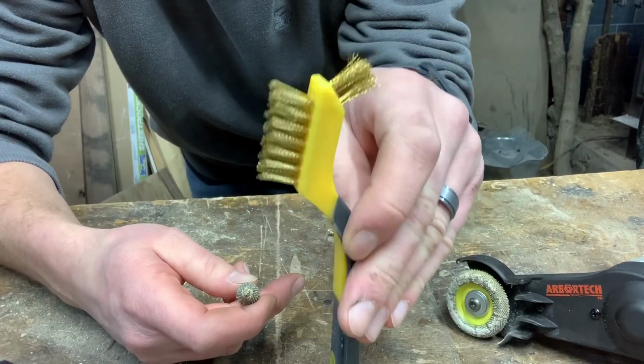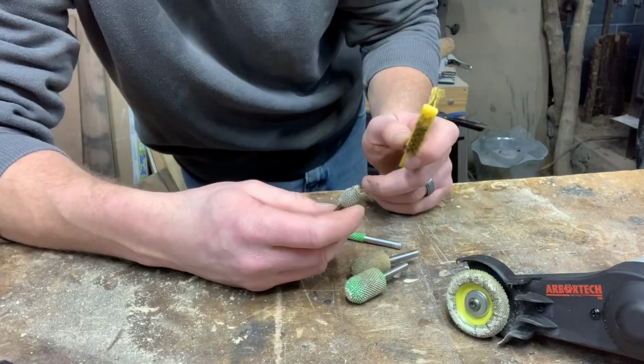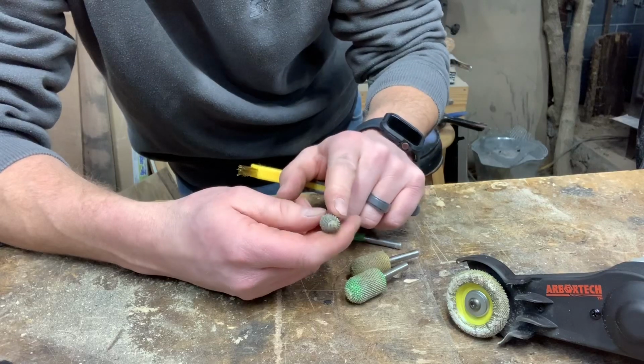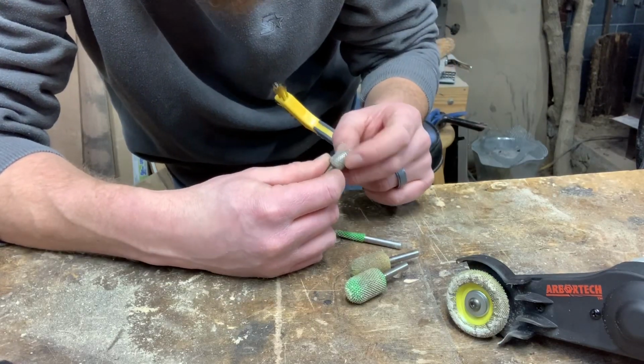But you have to use a brass brush. Anything else, the plastic ones probably aren't going to have enough beef behind them, and a metal one is going to start to dull those teeth. We want these teeth to stay good and sharp. That's the most important thing, that the teeth stay sharp.